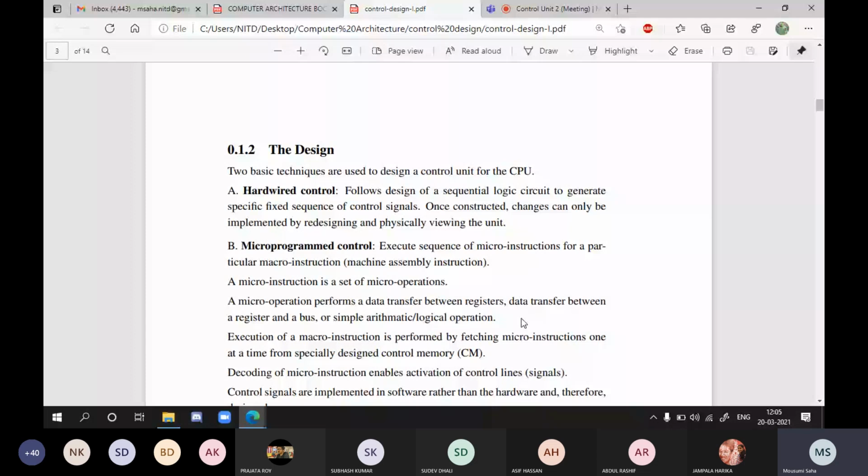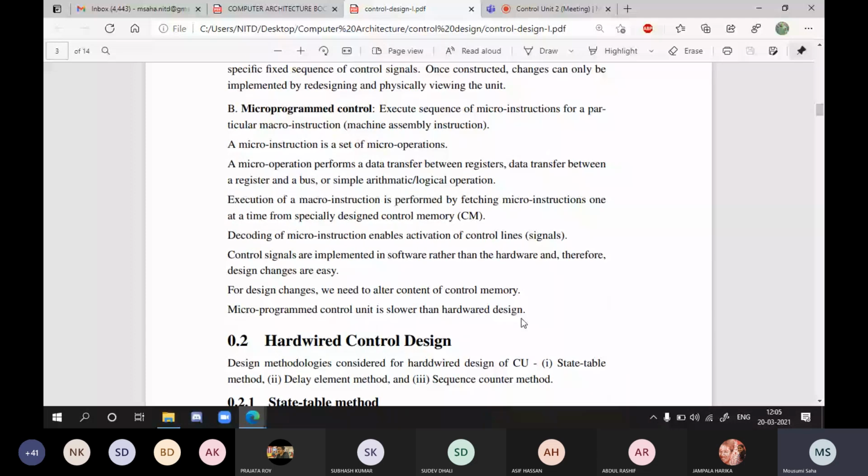So for that, you can use another type of control unit design, that is called the microprogrammed control unit. You know that any instruction is executed with the help of a set of operations. This set of operations you can call microinstructions, or micro operations. And these micro operations you can write in a special type of memory, that is called the control memory.